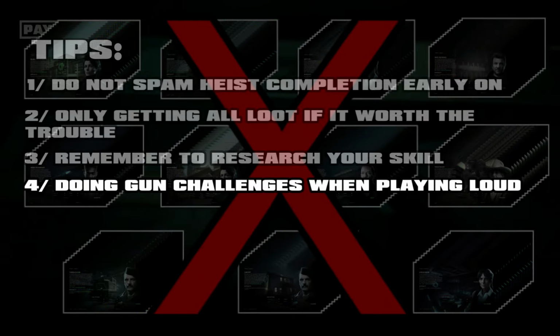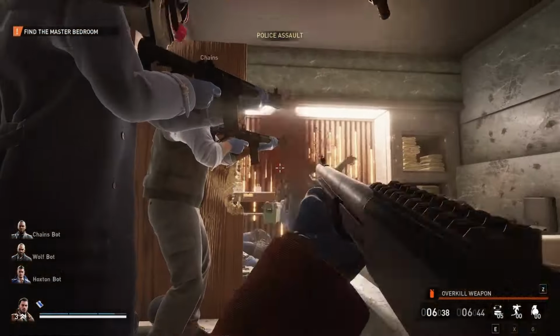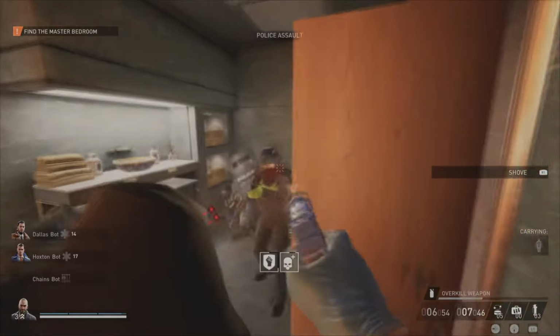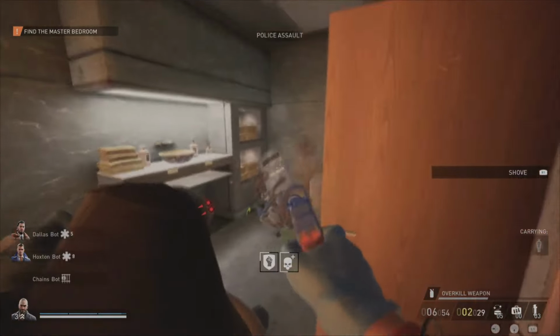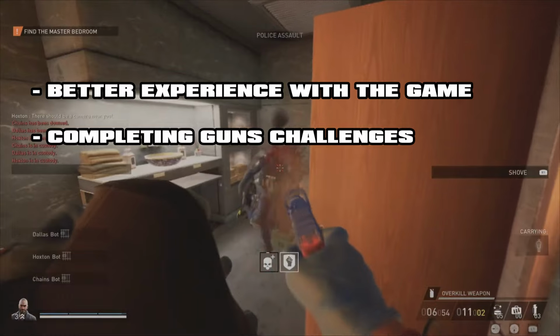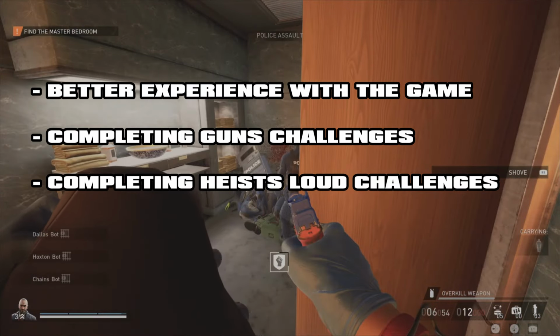For the fourth tip, camping in the bathroom on Touch the Sky to farm gun challenges is the worst way possible to level up. If you spend that time playing a bunch of heists in loud, you would get a better experience with the game, completing gun challenges and heist loud challenges at the same time.